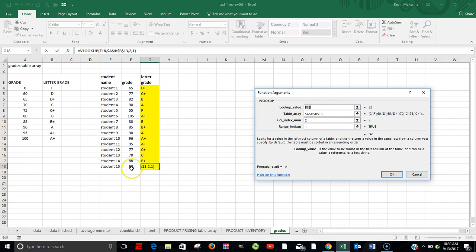My lookup value is based upon the 92, which happens to be in F18. My table array, we locked it in, it's right here. The column index, what we're looking for, is in column 2 within the table array. And my range lookup is 1. I want an inexact match.